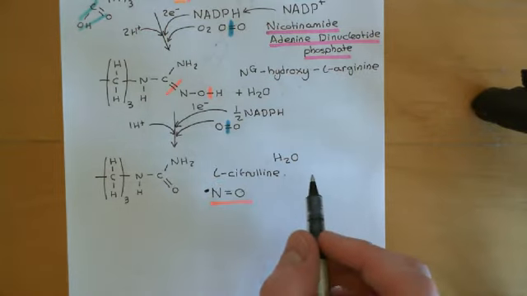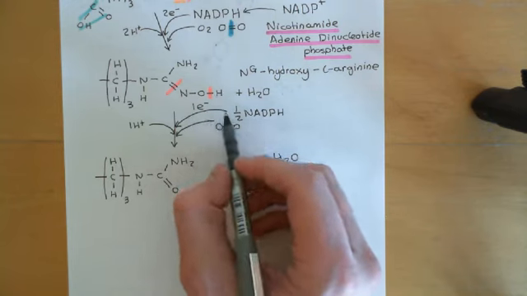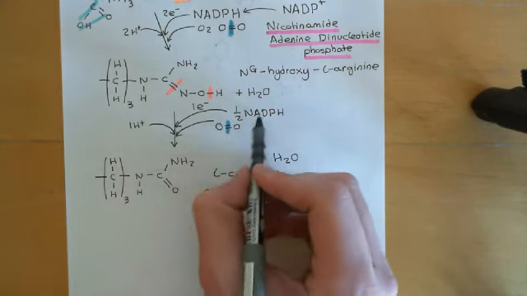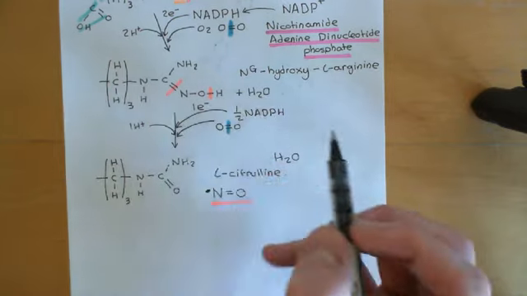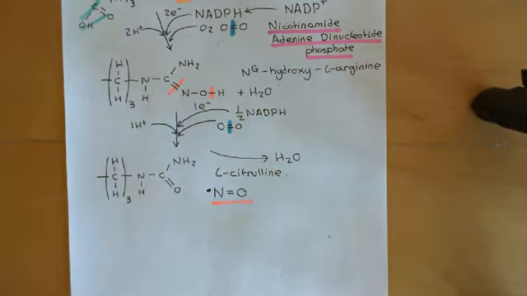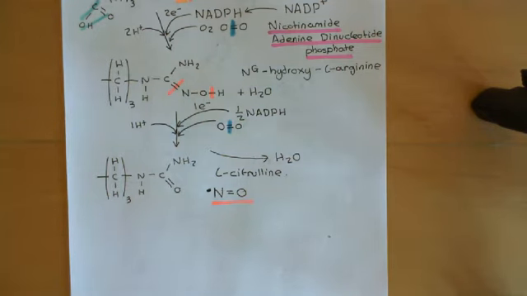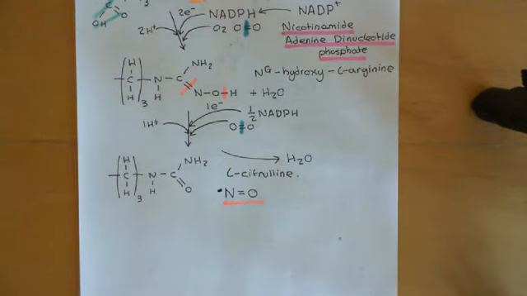Now what we have to do is clear up the other oxygen atom. We have to clear up this hydrogen atom, and oh look, we've got another hydrogen atom coming in courtesy of our electron donor here, so we can then just create water with what's left. So that's how the reaction makes sense. Again, that is not an electron flow diagram. So that is how you produce nitric oxide by the conversion of L-arginine into L-citrulline, and that's the reaction that the nitric oxide synthase enzyme is going to be catalyzing.